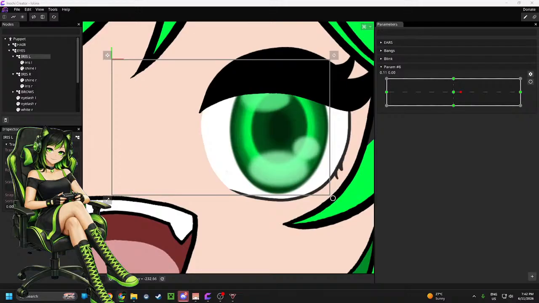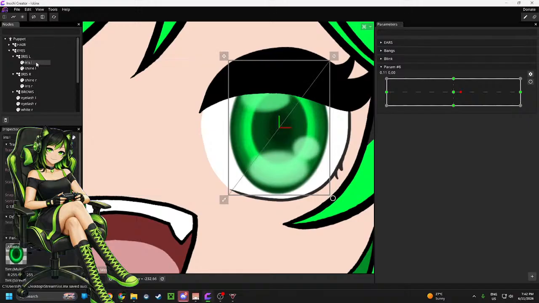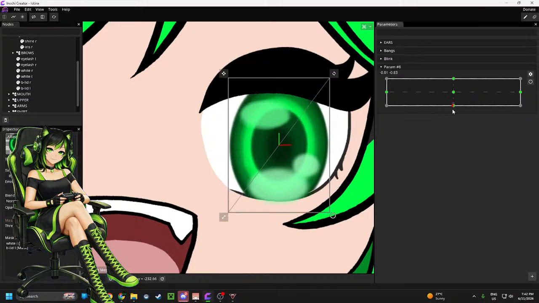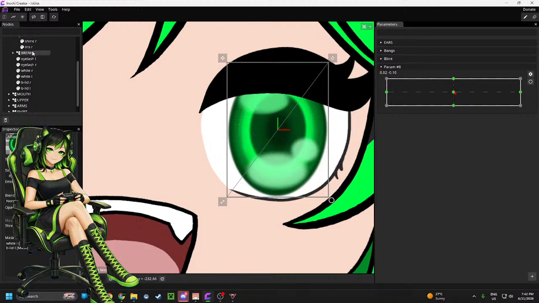Drag the part onto mask here, but okay. So I'm gonna here, and then we are on left right now. Left. Did that do it? Oh, I still need to do it for the shine as well.